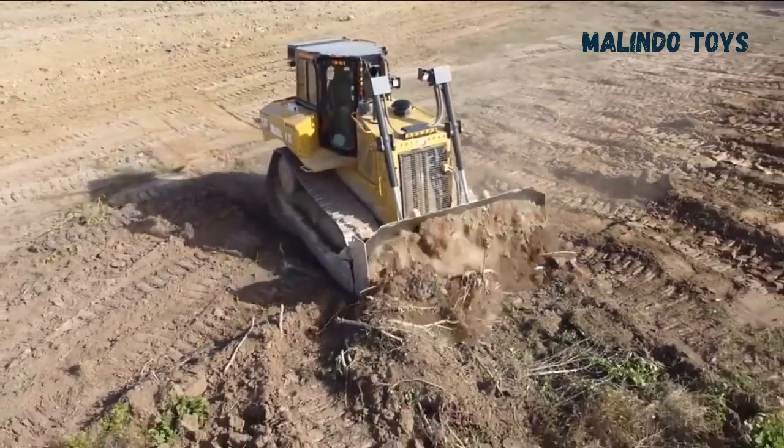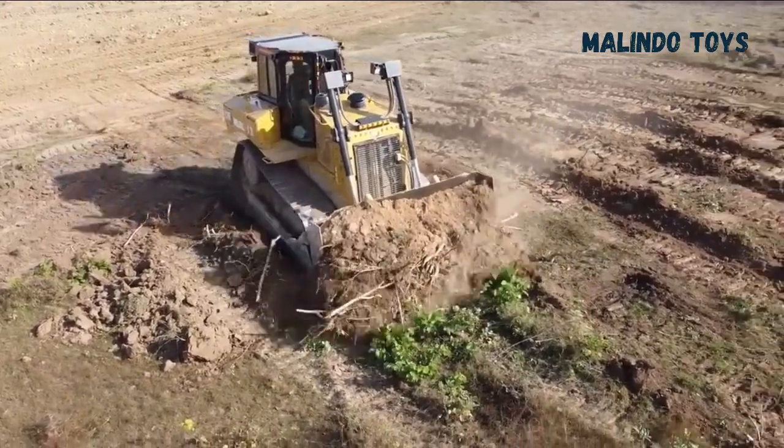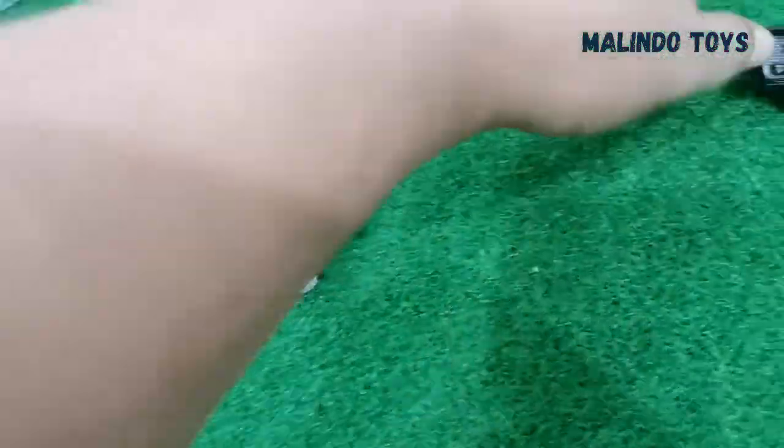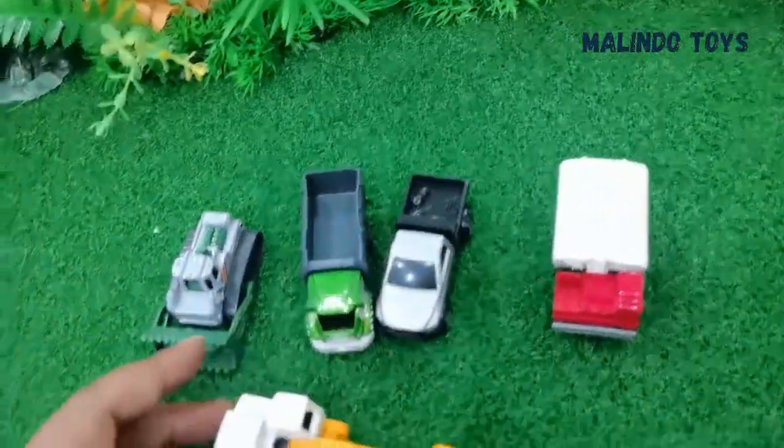Okay, friends. So how many do we have? 1, 2, 3, 4 and the last is 5. Yes, we have 5 new toys.